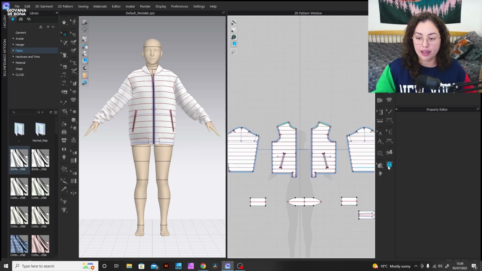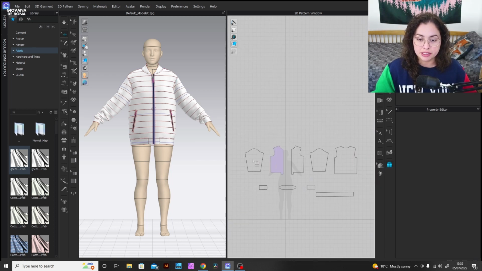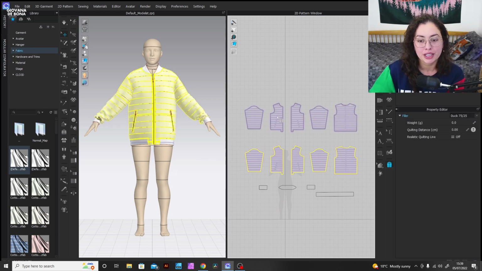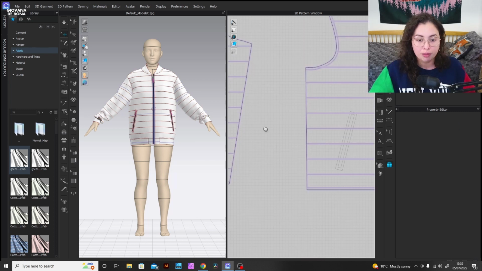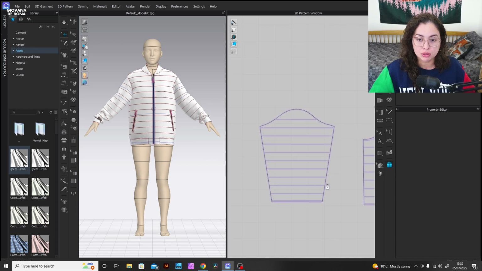So this is it here on the 3D window. You're going to select every pattern piece that you want to be puffer, so you want the effect to be on it. So you click shift, hold, and select them all, and then that's your copy. You just click again. There you go. And then now you have your copy, basically. And now your lines are already purple as well, so they are all selected.